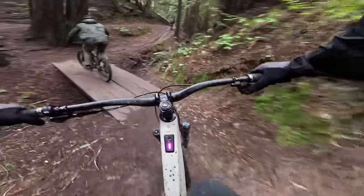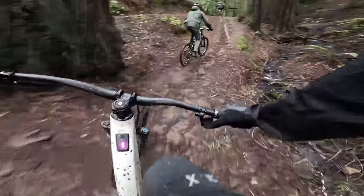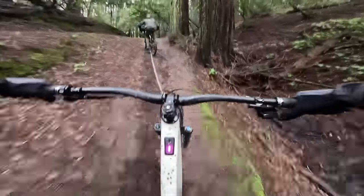Totally. To be fair, they're not reinventing the wheel here. They took a very established frame design, established suspension design. They just listened to what's working around and implemented all those things. So looking at this, nothing stands out to me other than the fact that, like you said, you almost can't tell it's an e-bike.